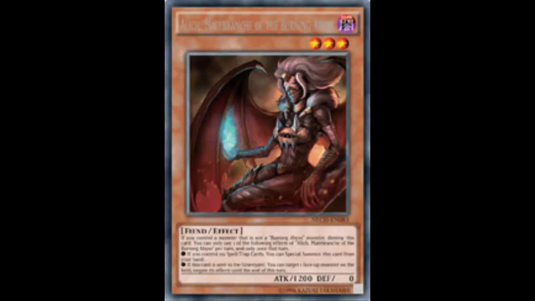But no, because this card goes off after the resolution of Virgil, so that wouldn't work either. You know what? This card is just the butts. It's not necessary to run. I say run Breakthrough Skill.